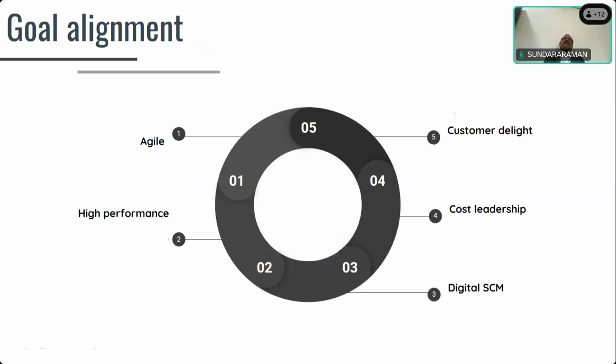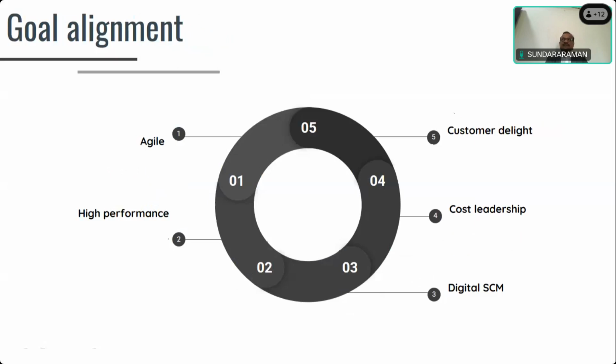So for me, the strategic direction is aligned. What should be the alignment of the goal? This alignment is very simple. As a team, we need to be very agile and flexible, and we need high performance for us to survive in the market. So sustainability, survival, and ecosystem, taking the competition into account. High performance is very important, and digital DCM is going to be part and parcel of the system.